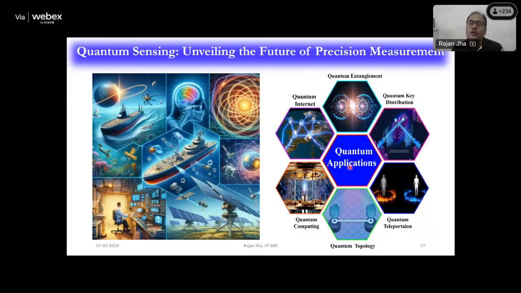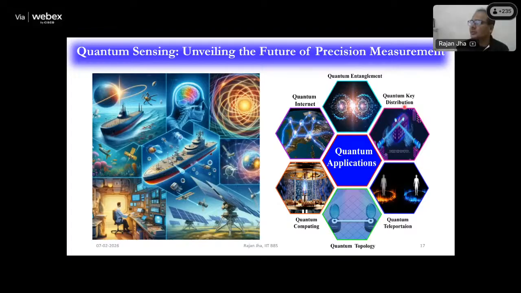So in quantum, people are talking about quantum internet. What we are using is a classical internet, where you measure either 0 or 1. But when quantum communication takes place, you're going to see some superposition of 0 and 1. The system will not measure just 0 or 1. In layman's terms, it will measure some amount of 0 and some amount of 1, so in a superposed state. Then of course I discussed quantum entanglement. Then you have what is called quantum key distribution. This is also called QKD.